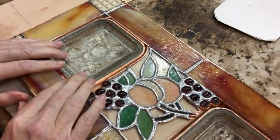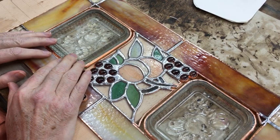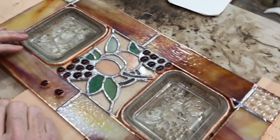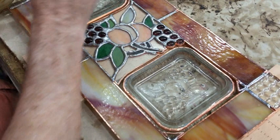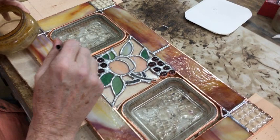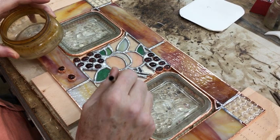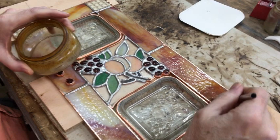Isn't she going to use these to put something in? It's kind of a cool thing. And I just found these little plates at an old shop. Was it like a thrift store or something? Yeah, just like a thrift store. So first I find the thing and I bring it home and then it sits around for a while. You say, I'll never figure out something to do with that. And then all of a sudden I start laying it out and I think, I know what that's supposed to be. And then the client changes it a little bit, says, I want it to be a tray. Cool. Yeah, and I say, what?